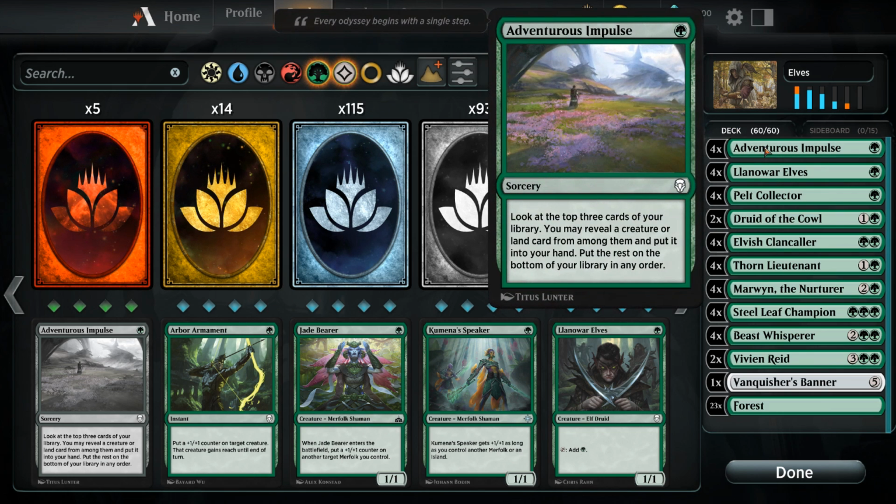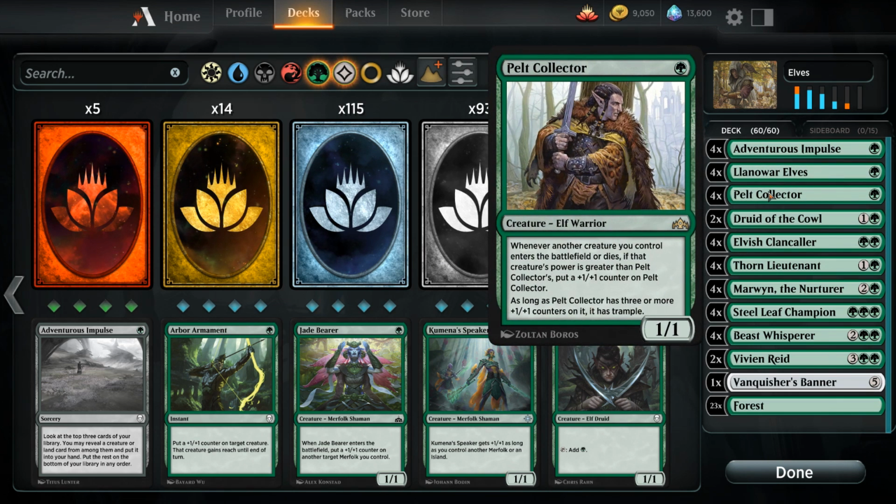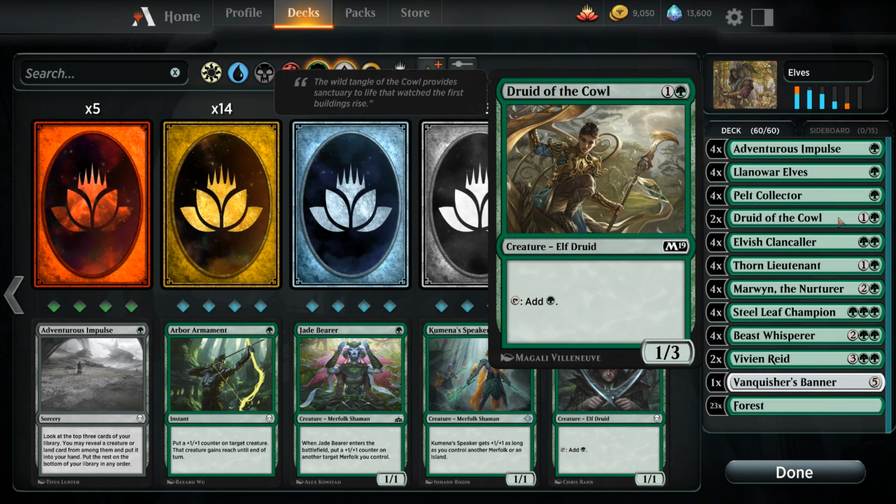At 1 mana we've got the full 4 copies of Adventurous Impulse, which can help us find specific creatures or lands. We've got the full 4 copies of Llanowar Elves, obviously. 4 copies of Pelt Collector, which also happens to be an elf. Not as great as it will be in some of the mono-green stompy decks, since we don't have as many high-powered creatures, but still a totally fine addition to our deck. Then 2 copies of Druid of the Cowl for more mana acceleration.